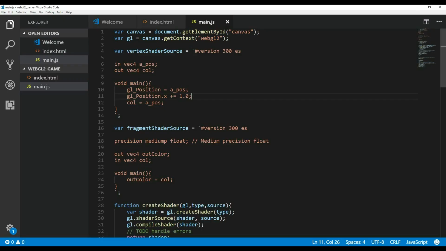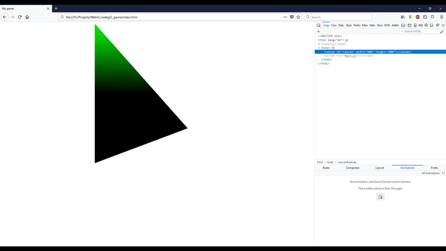So now let's shift up the triangle by 1. In the vertex shader, we're just going to push it up by halfway through the object, and then notice how we actually shifted it up. Now this is actually where the vertex shader is useful. So now we're already using the shaders just to manipulate what we're seeing. We're not actually changing where the points are, we're just changing how we're drawing it.